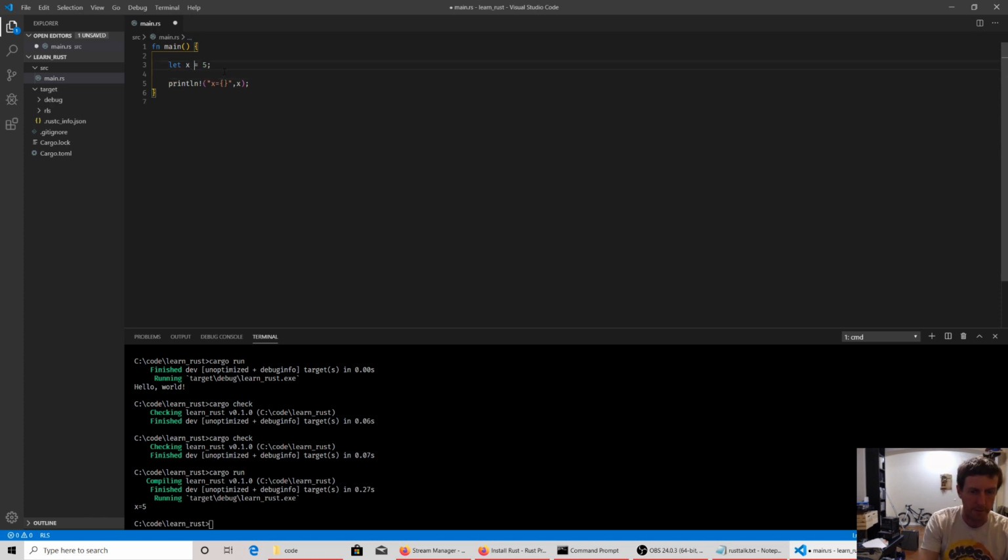So if you do want to define your type, because sometimes the type inference can't figure out what you want it to be, you do it like that. The colon and the type, and you set it equal to the value. All right, so there we're just saying explicitly we want that to be I32.